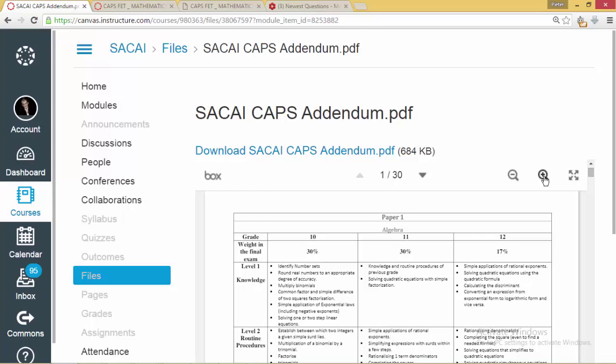is that I literally went to every topic, and in grade 10, asked what will be your level 1 type questions? So this is really for when you know, okay, I have to find problem-solving questions, because that's where I'm starting when I'm setting my tests. Let me get this PDF.